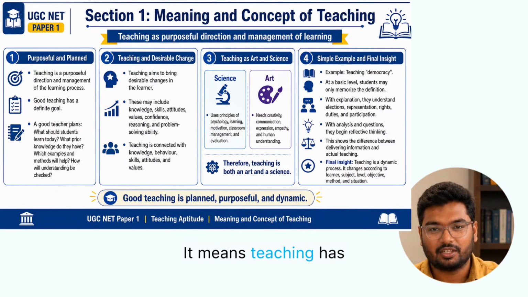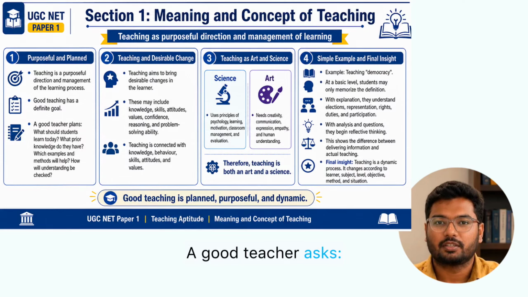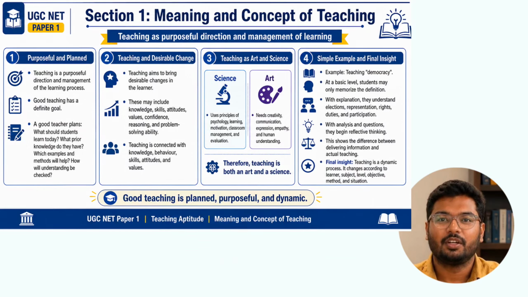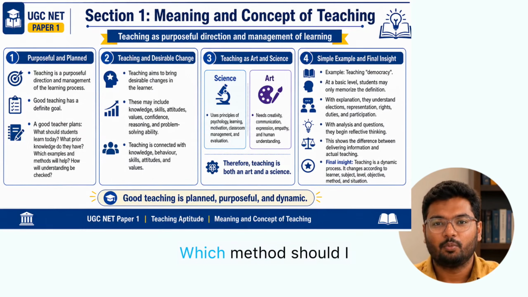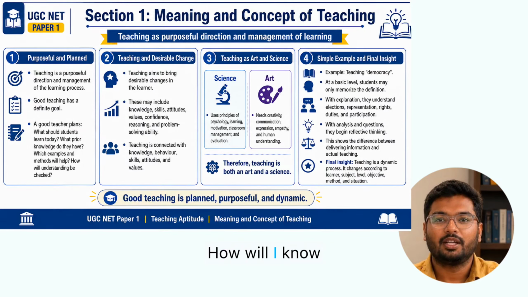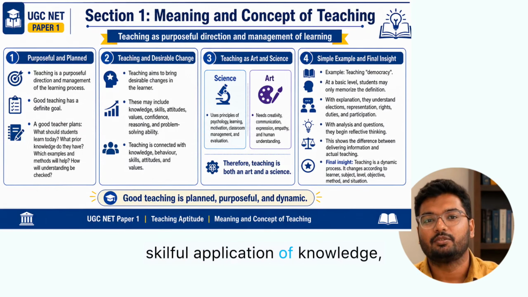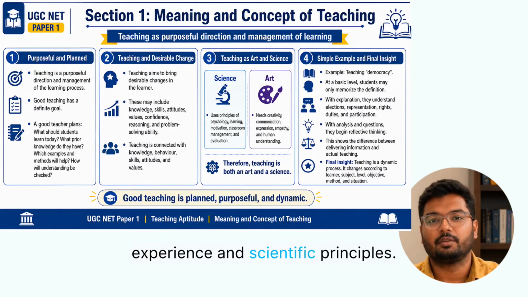It means teaching has a definite goal. A good teacher does not enter the class randomly. A good teacher asks, what should students learn today? What prior knowledge do they have? Which examples will help them? Which method should I use? How will I know whether they have understood? Teaching is also a skillful application of knowledge, experience, and scientific principles.